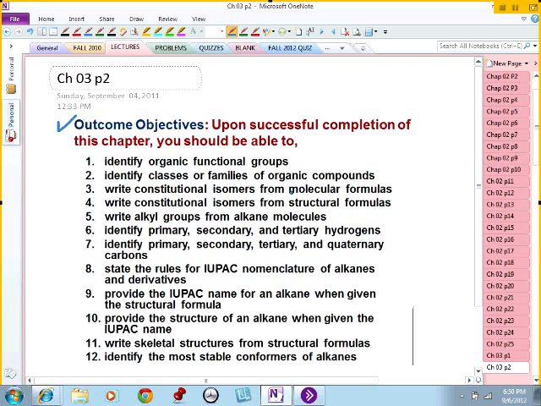Meki, can you give me two more? Okay. Okay. So the point to be made here is, thank you. The point to be made here is, as we go along in this chapter, keep coming back to this page and ask yourself, do you really know all of these items here, these topics here? Have you mastered each one of these concepts? If the answer is no, then you know that you need to really go back and do some more studying. Or sometime you may want to come and see me.